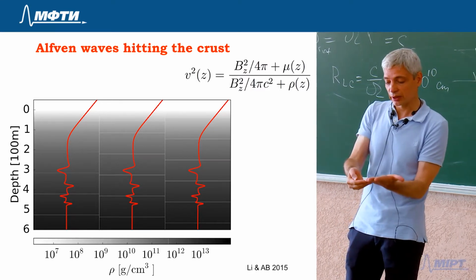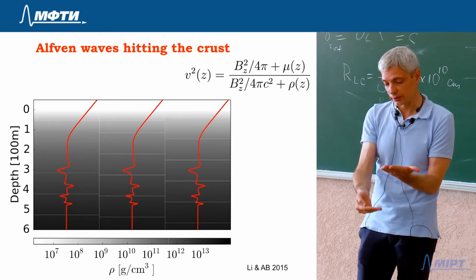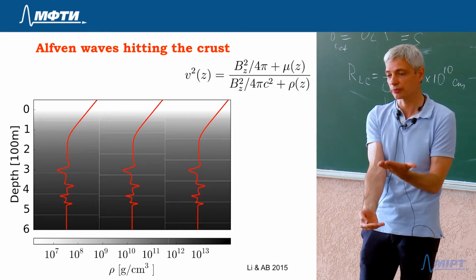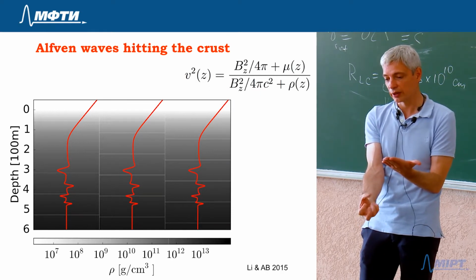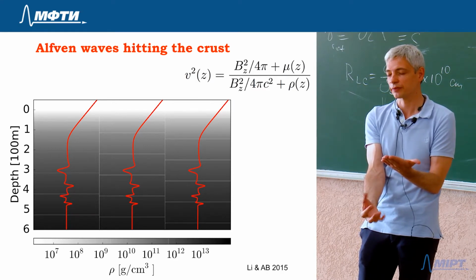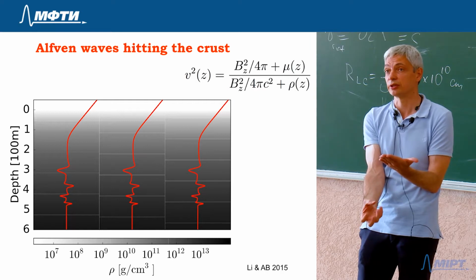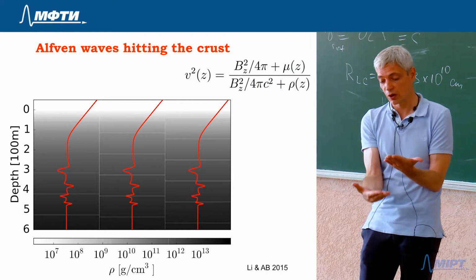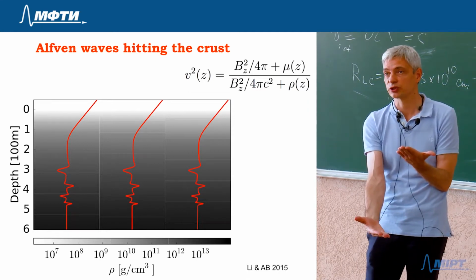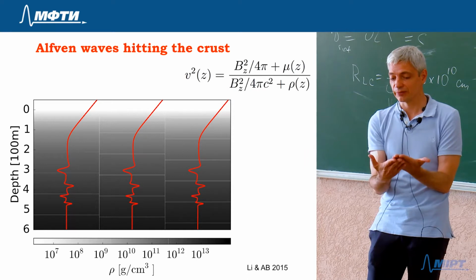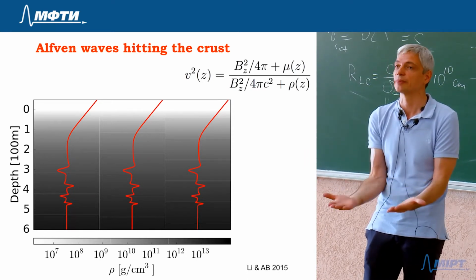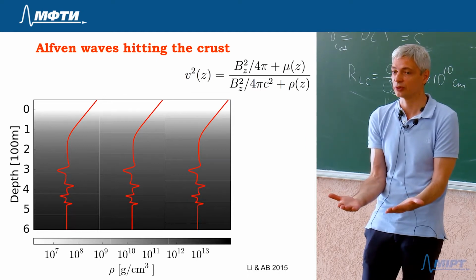And you can calculate how the ocean depth is increasing in response to this heating by simply equating the energy that comes from the wave with the heat capacity, the energy that you need to melt this material. And you can estimate how deep will be the layer that you melt in this way. And this is where the wave energy is absorbed. So it's a simple and nice calculation which has a definite answer, which tells you at which depth the energy of this wave is deposited.